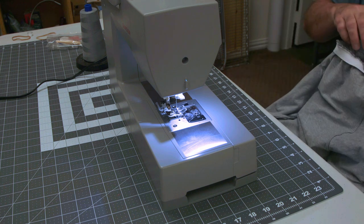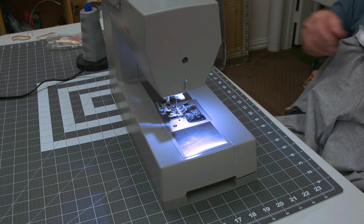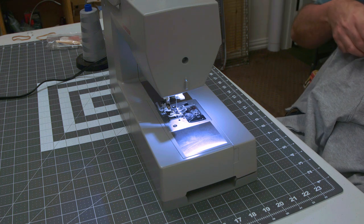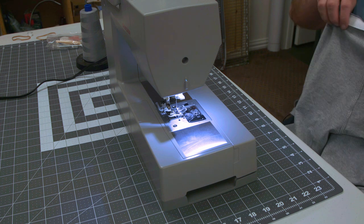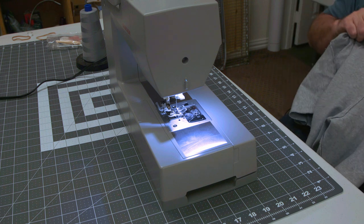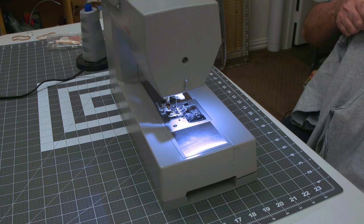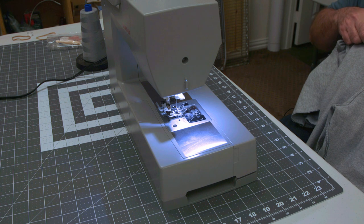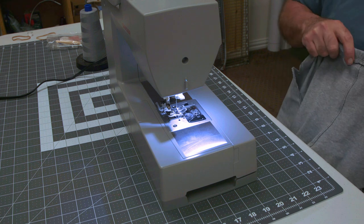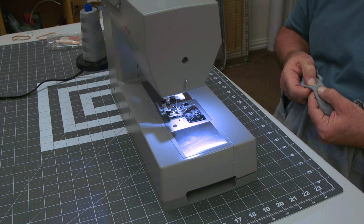But next thing we have to do is put our buttonholes in. So I need to mark, they end up being at about an inch and a half apart on the front, so that will be right here. Fold it over. Needs to be about right there.